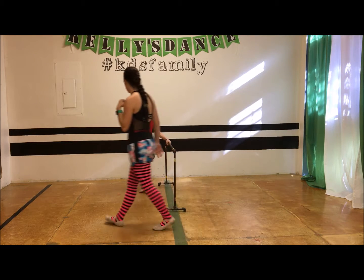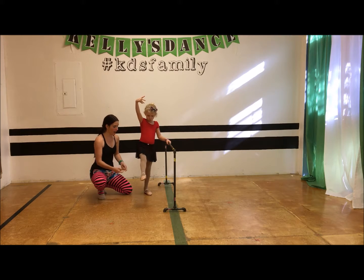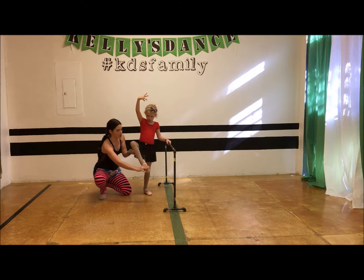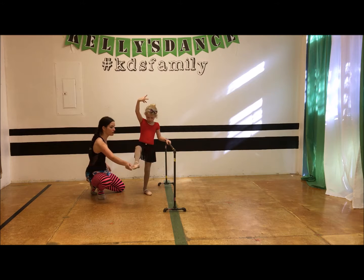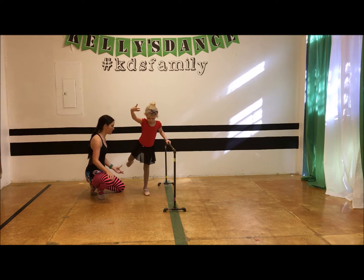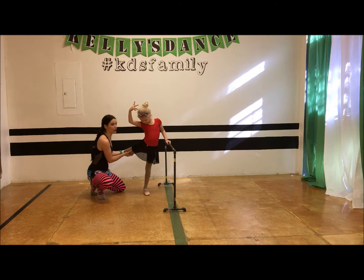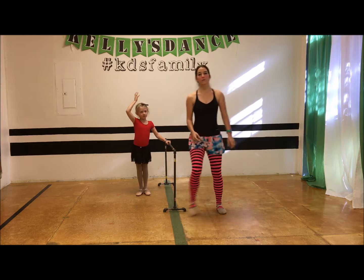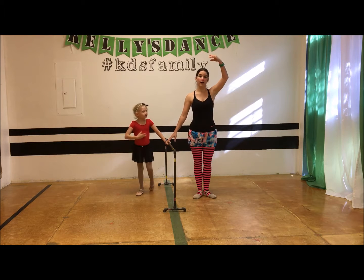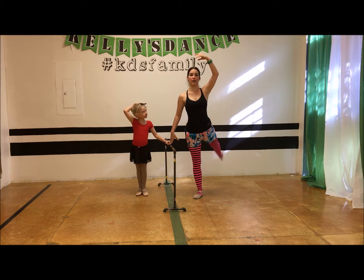So Halle, please show us that. Start in first position, arm in fifth, dégagé avant, attitude — make sure you don't sickle that foot, you want to keep that ankle straight — and straighten. Dégagé derrière, attitude, make sure it's big and wide, keeping our hips down and our leg up, and dégagé in first position. Beautiful. So once more: dégagé, attitude devant, and derrière. Dégagé, attitude devant, dégagé, attitude derrière.